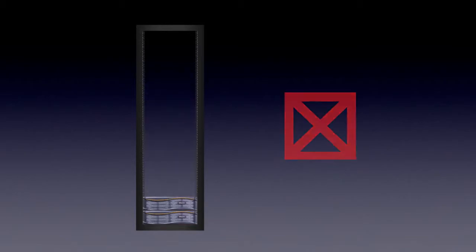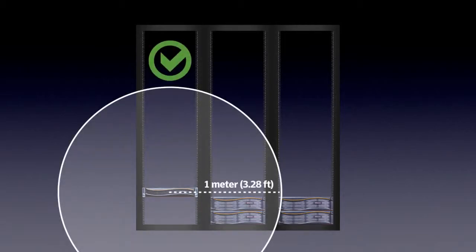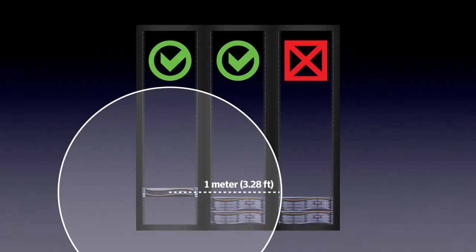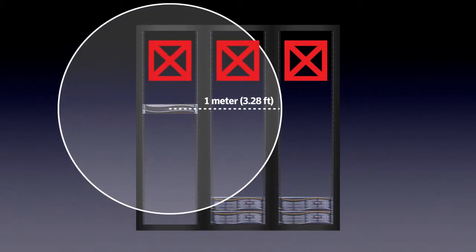To prevent tipping, you should place the Symantec storage shelves as low as possible in the equipment rack with the 5230 appliance installed directly above. In some cases you may have to install the 5230 appliance and the Symantec storage shelves into adjacent equipment racks. In this case, make certain that the distance between the devices is not too long for the cables that connect them. The SAS cables that are provided with a Symantec storage shelf are one meter in length. If the distance from the 5230 appliance to the Symantec storage shelf exceeds one meter in length, the customer should provide their own cables as required to connect the devices.